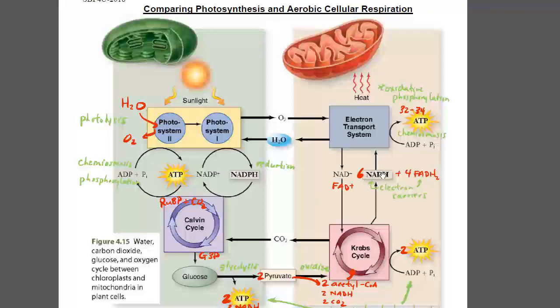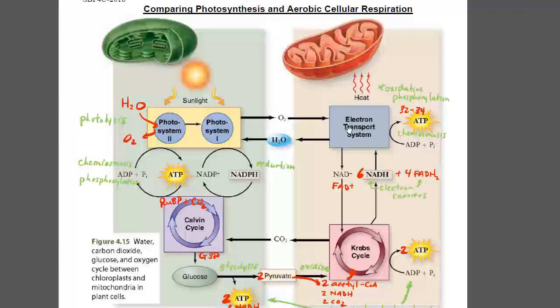This is a high energy electron carrier. This one's high energy, but it's just a little less high than this one right here. But they both are going to carry electrons from the molecules in the Krebs cycle, and they're going to donate them to the electron transport chain. This is going to make them bounce through a membrane just like what happened over here. So you have an electron transport chain just like you had over here in photosynthesis.